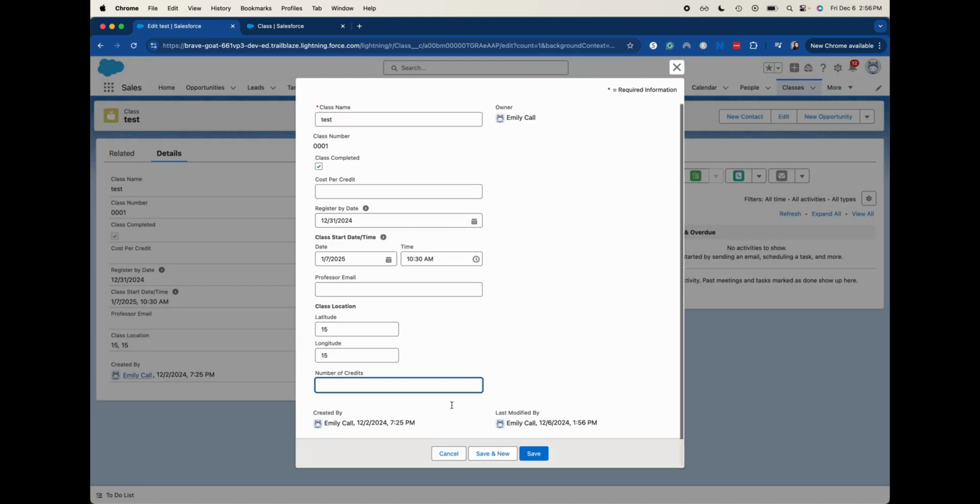Maybe not. Maybe it'll take a couple times and maybe we need to wait a little bit longer for it to be able to save. So just keep that in mind, that sometimes it takes a little while depending on your specific instance of Salesforce and how the servers are running for it to show up. But yeah, that's how you create a number field within Salesforce.